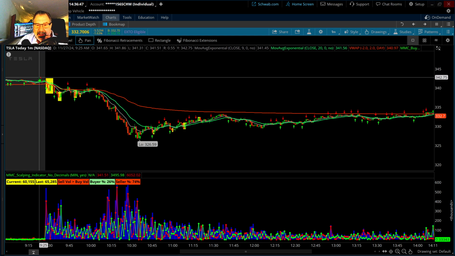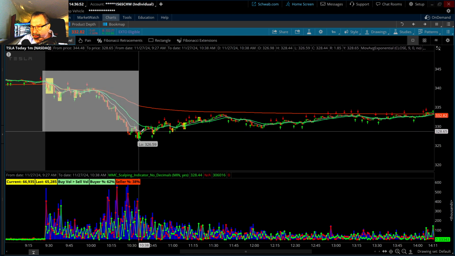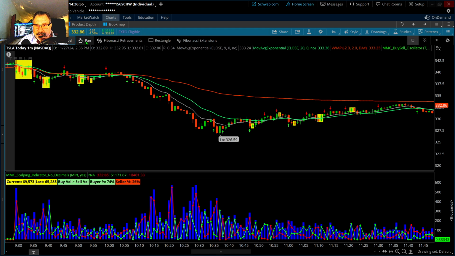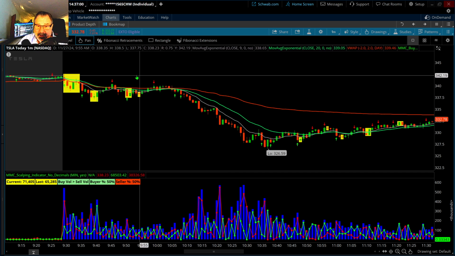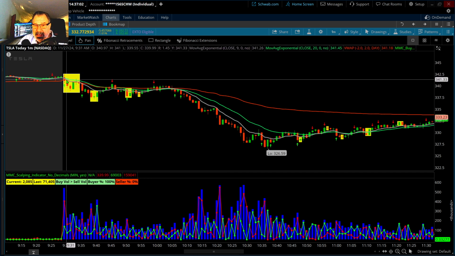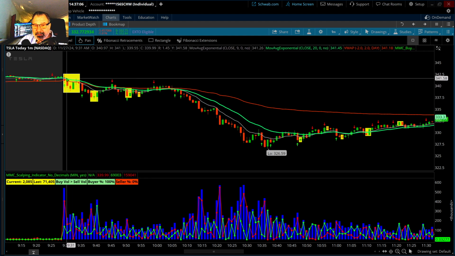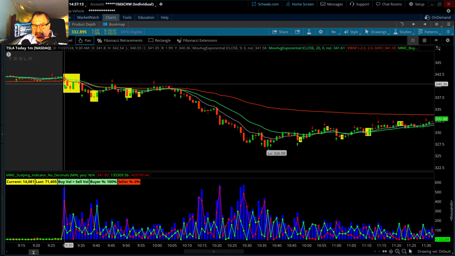So here we go with our first pattern. I want to show you, this is over on Tesla. I just marked a few, so I'll zoom in to where I stopped marking. I could mark patterns all day long. All right, so this is a bear flag. Now, typically, I will not mark at the open, and I wouldn't even trust this indicator at the open, but I did want to show you what it looked like.